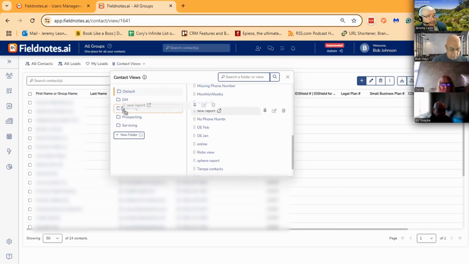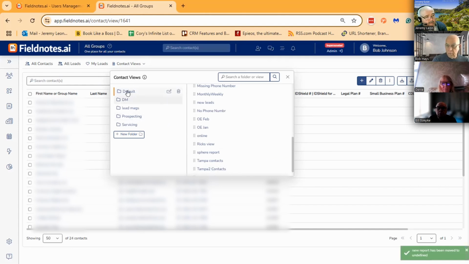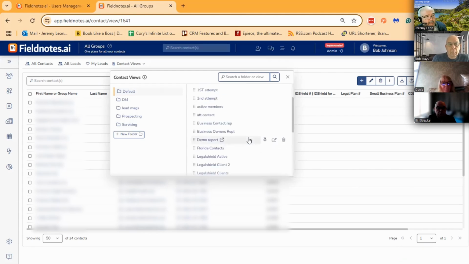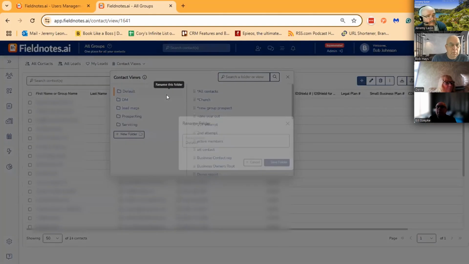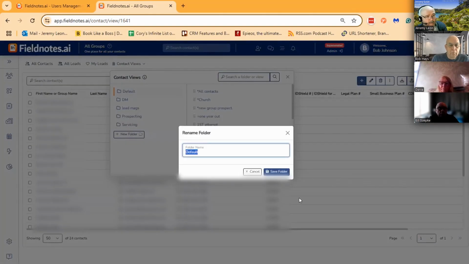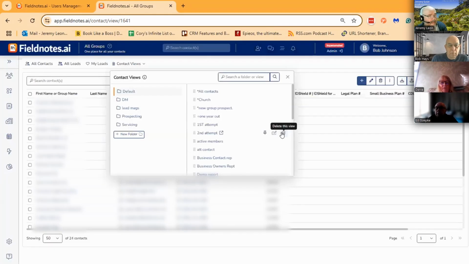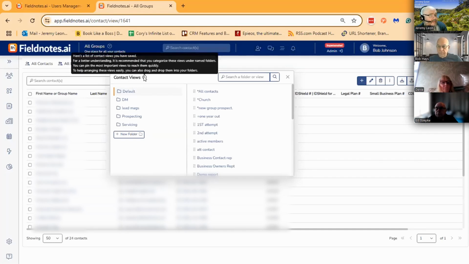So once you fill out all your folders and you create them, you'll just be able to drag them, drop them in, and confirm them. And then any ones that don't have a folder will sit in the default. Looks like you can rename these folders as well, so if you wanted to do that, you can. And I'm actually kind of curious to set this all up.